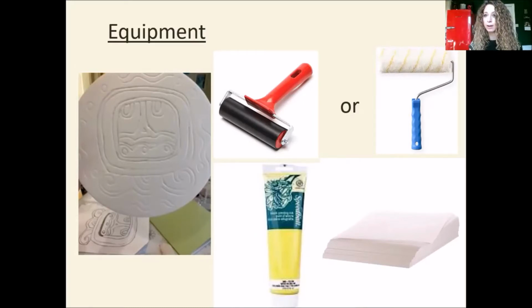If you don't have a brayer at home, you might have a small roller like this one for painting the walls, and that is also perfectly fine to use. Failing that, you might be able to use a sponge, but I think a roller is definitely more helpful today. We also need to have some pale coloured paint. Now, ideally, again, lino printing ink or some form of printing ink would be the best thing to use.